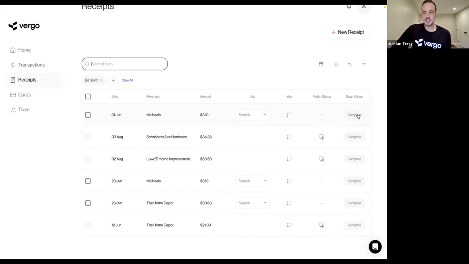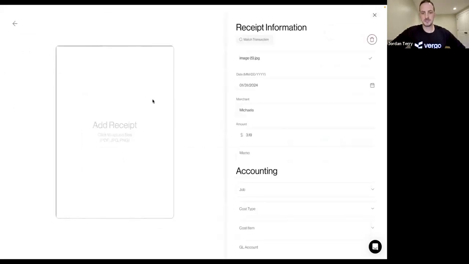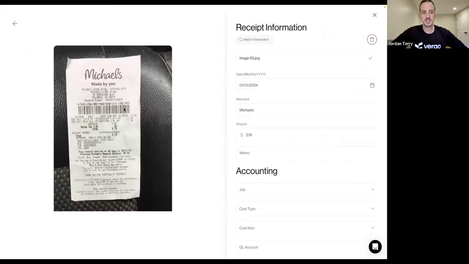We can also see some statuses of the receipt. So when the receipt is actually uploaded, we use artificial intelligence again to pull the date, the merchant, the amount, any information we can about that receipt. So there's no more manual inputting of any of that in your ERP itself. So a lot of people would pull up a picture of the receipt on one screen, be entering it in manually, saving a lot of time here. So you would just take a picture of a receipt, such as this one.